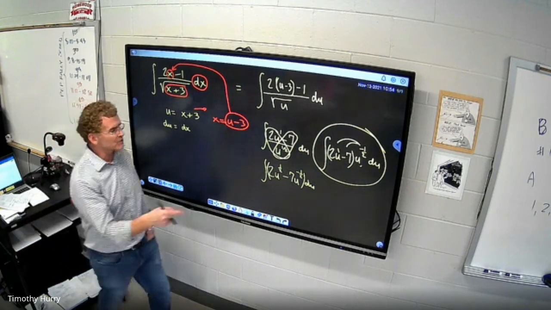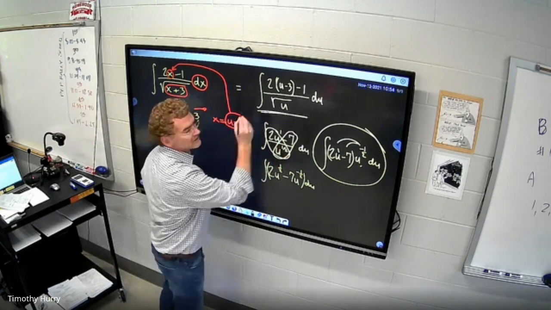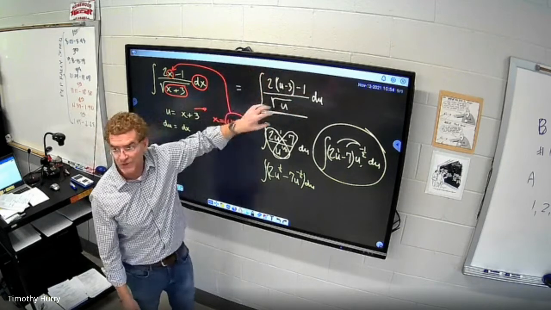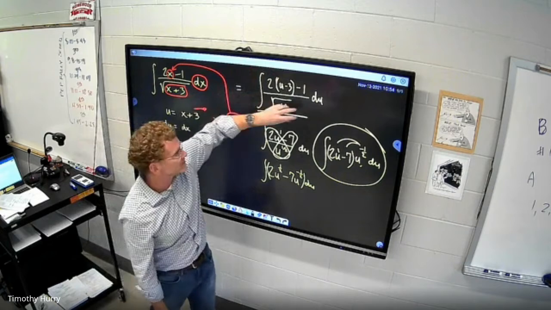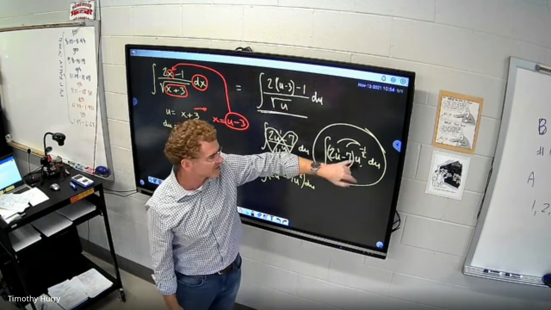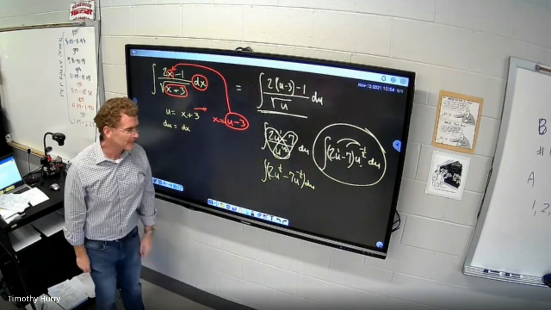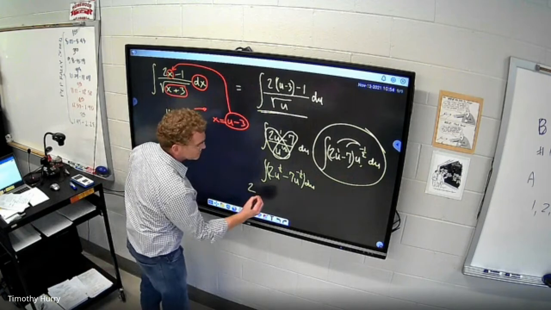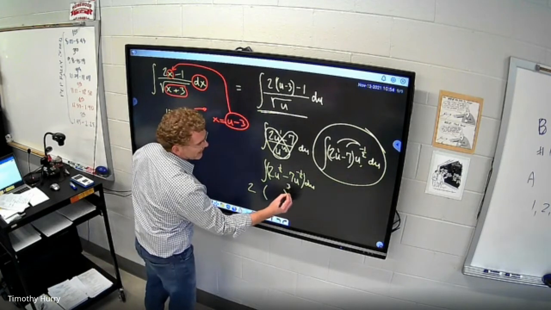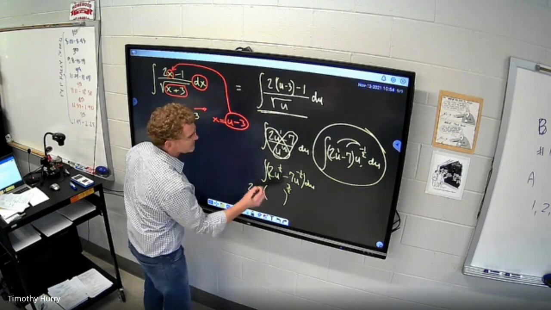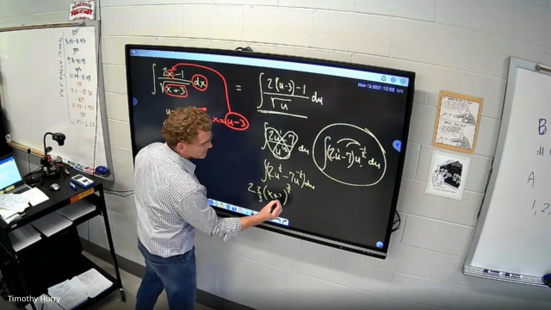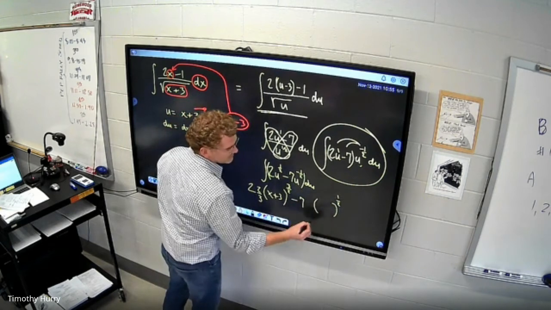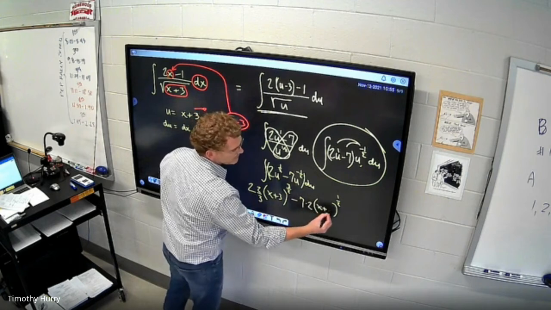And you've already had a bunch of problems that started out looking like this, except there were x's, but you would see like 2x squared minus x plus 1 over root x. And hopefully you've been taking that root x and making it an x to the negative 1/2 and distributing it in. And then are we good at this point? So right here, 2u to the 3/2 multiplied by a 2/3, replace the u. And then here, minus 7u to the 1/2, divided by 1/2, multiplied by a 2, plus C.